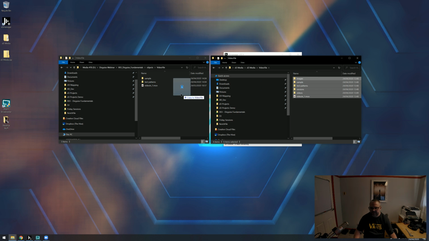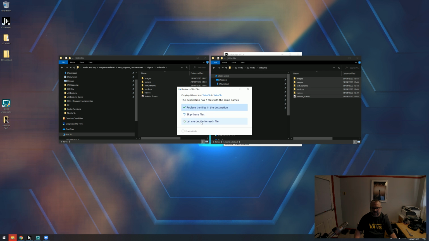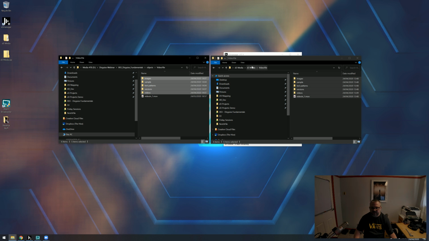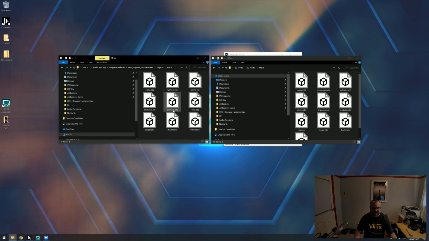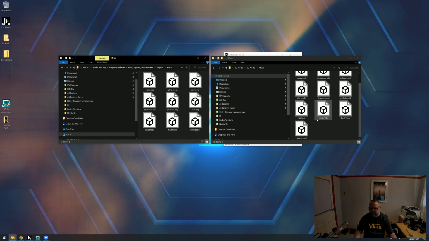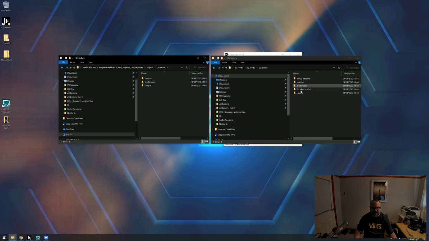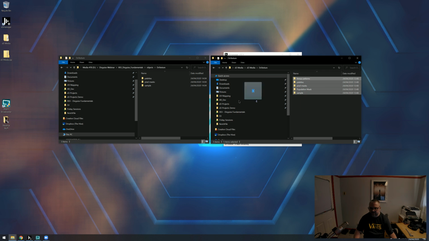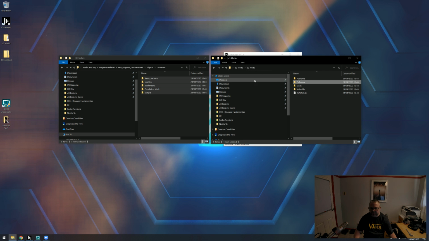I'm just going to copy them all in, skip any duplicates, and then let's have a look. I think these are all the same meshes that we have by default, so there's not much to be gained by doing that. It seems like there's some extra flat art, some extra still images, and then we've got an audio file as well.